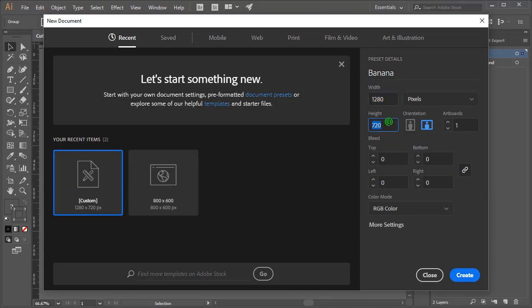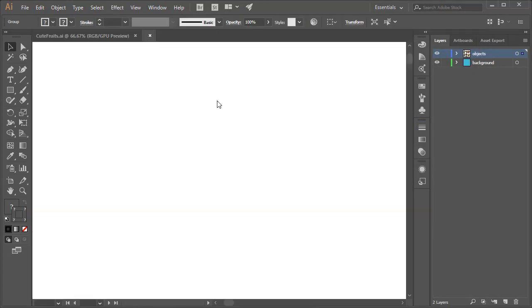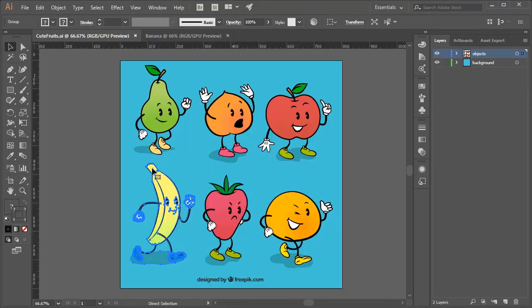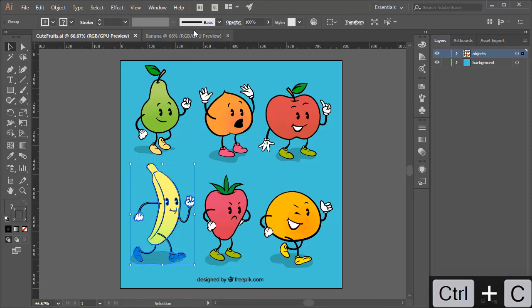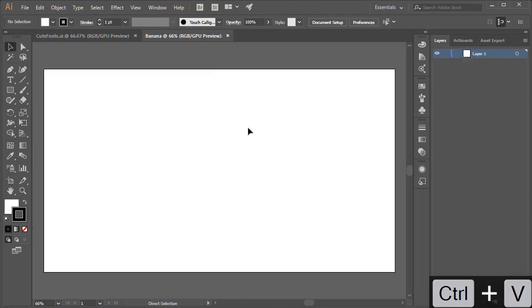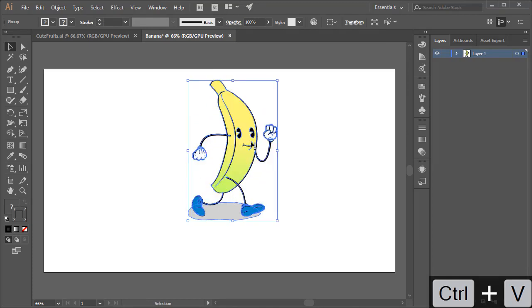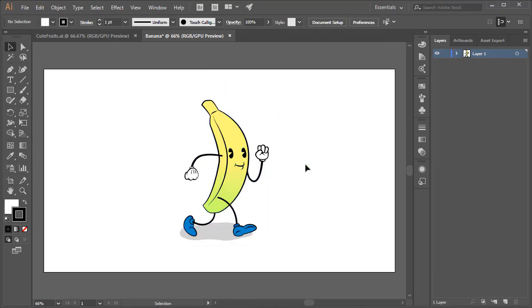Now 1280 and 720, this is what we work on in After Effects, and it's good that you have the same dimension. You can give it any dimension, but 1280 by 720 will do the job. There is nothing else to do here. Just click on Create, and here you are. You have a new file in Illustrator. Remember that I came here, I pressed Ctrl C to copy it. I'll go to my banana file and press Ctrl V to paste it. Of course, you can scale it up if you would like to. It really doesn't matter because we are going to do a lot of scalings in After Effects.